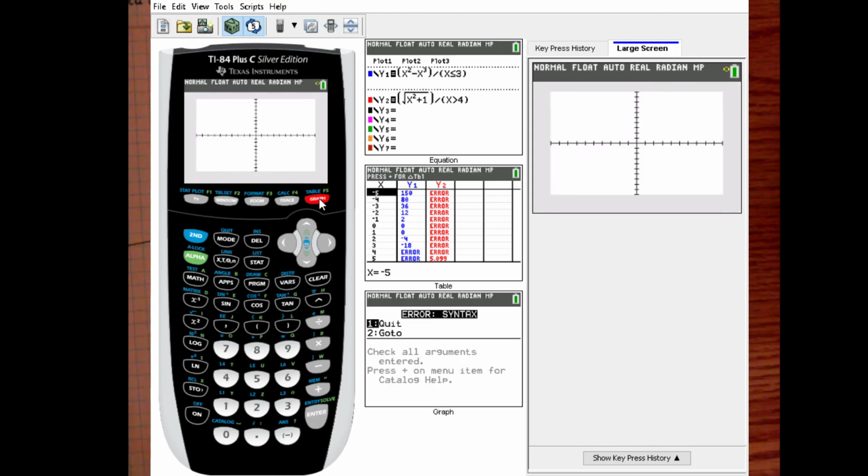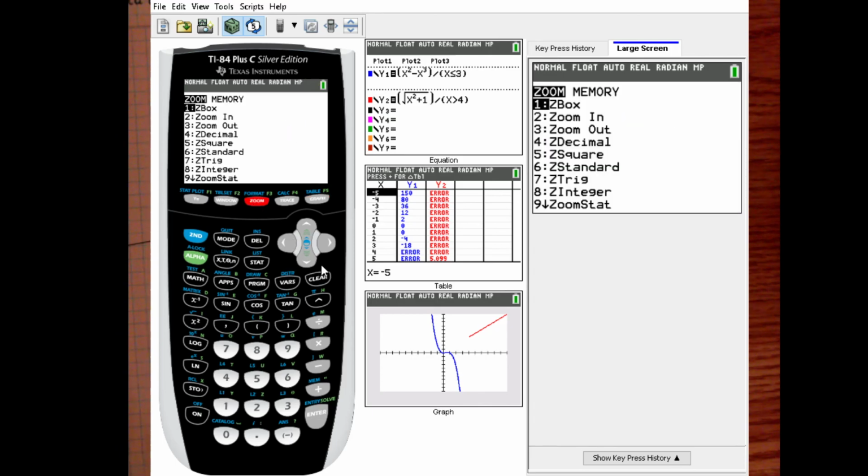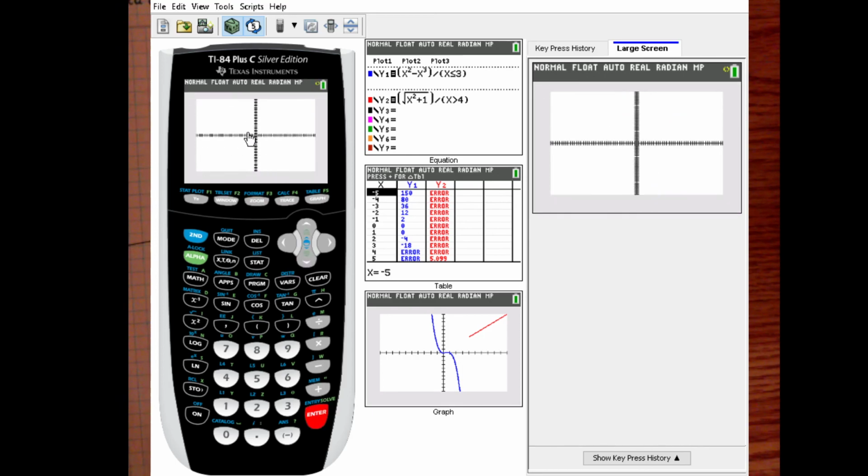Now, the cool thing about this is, just like you can see down here in these little previews, this graph will stop at 3, and I'll zoom out so you can see that it does in fact stop at 3, and then it picks up over here at positive 4. I can go to my zoom, zoom out a little bit, and we can see that it will follow the same path. It will just stop over here at 3, and then it picks up over here at 4.